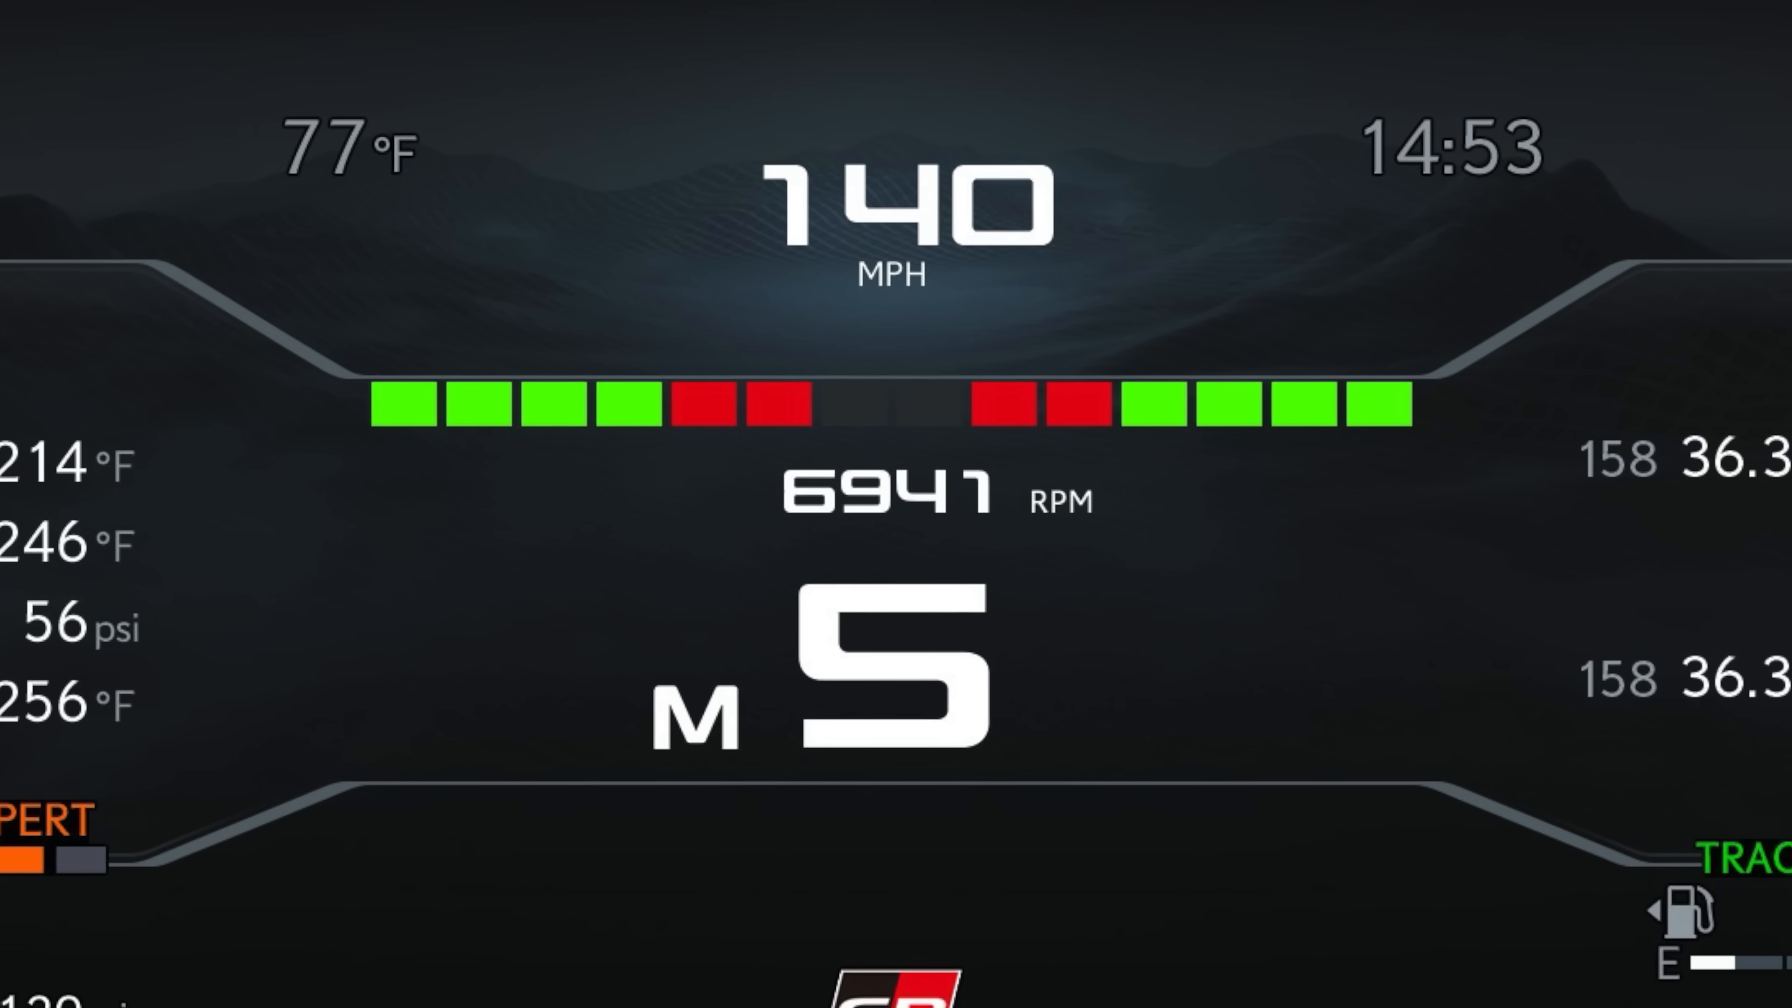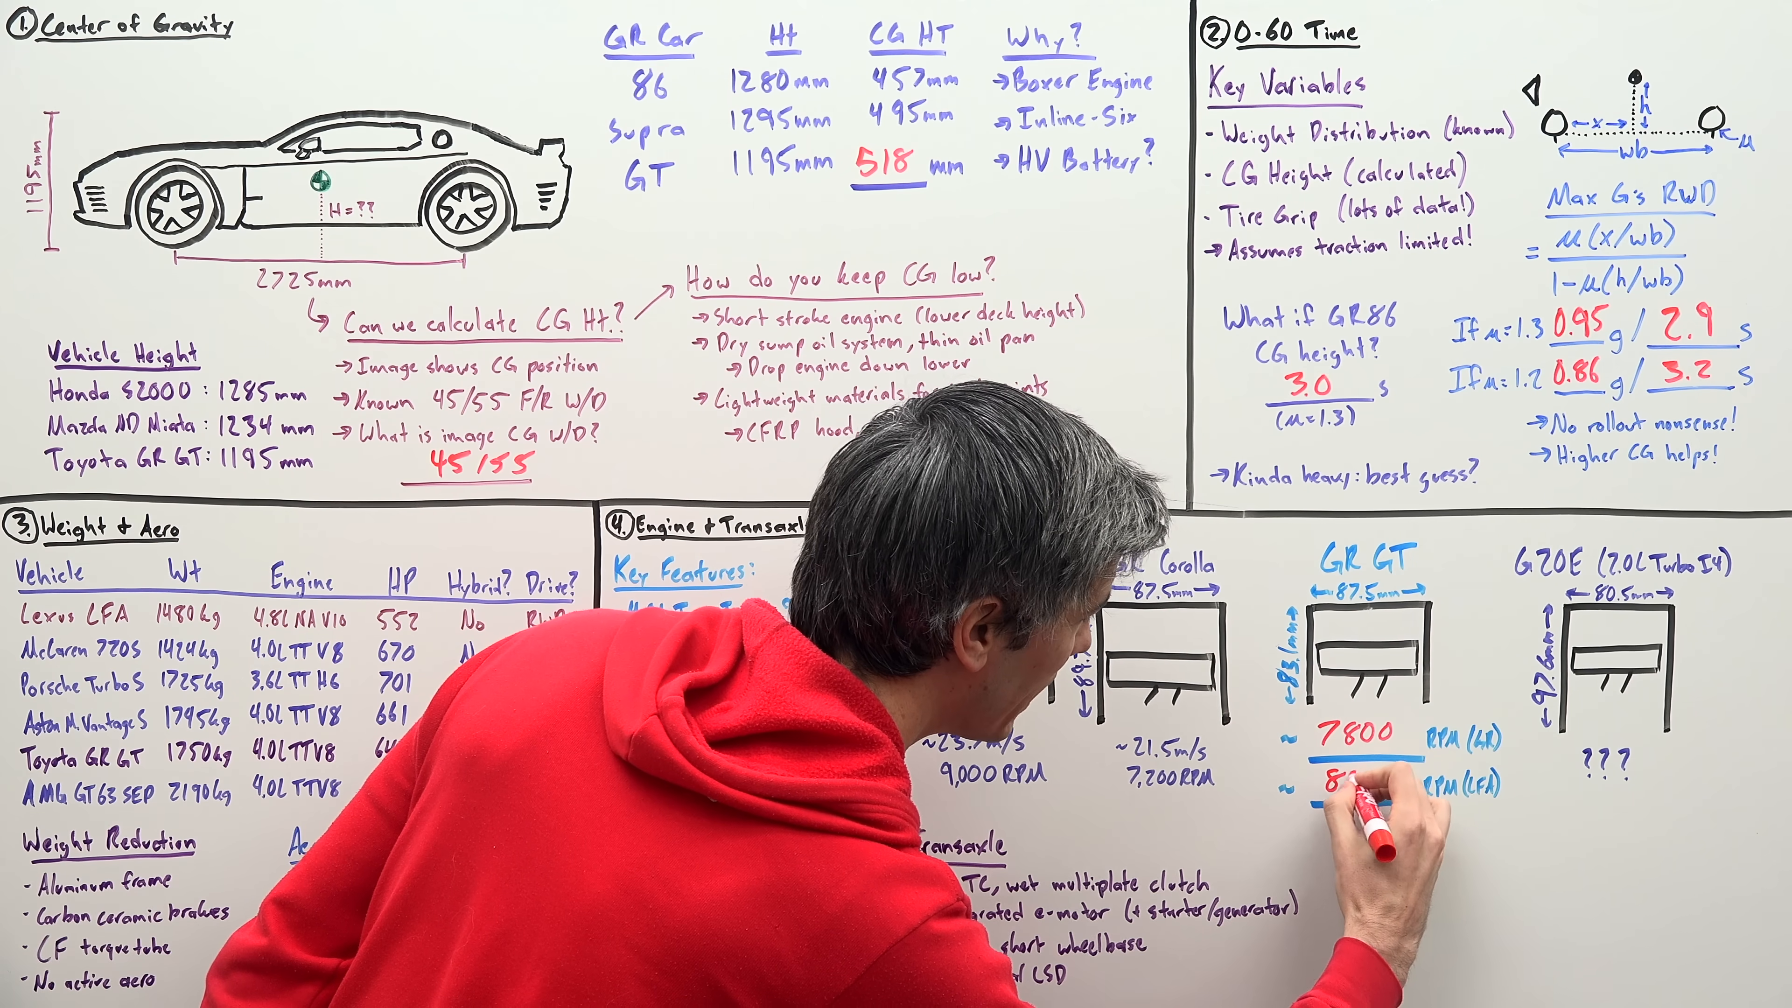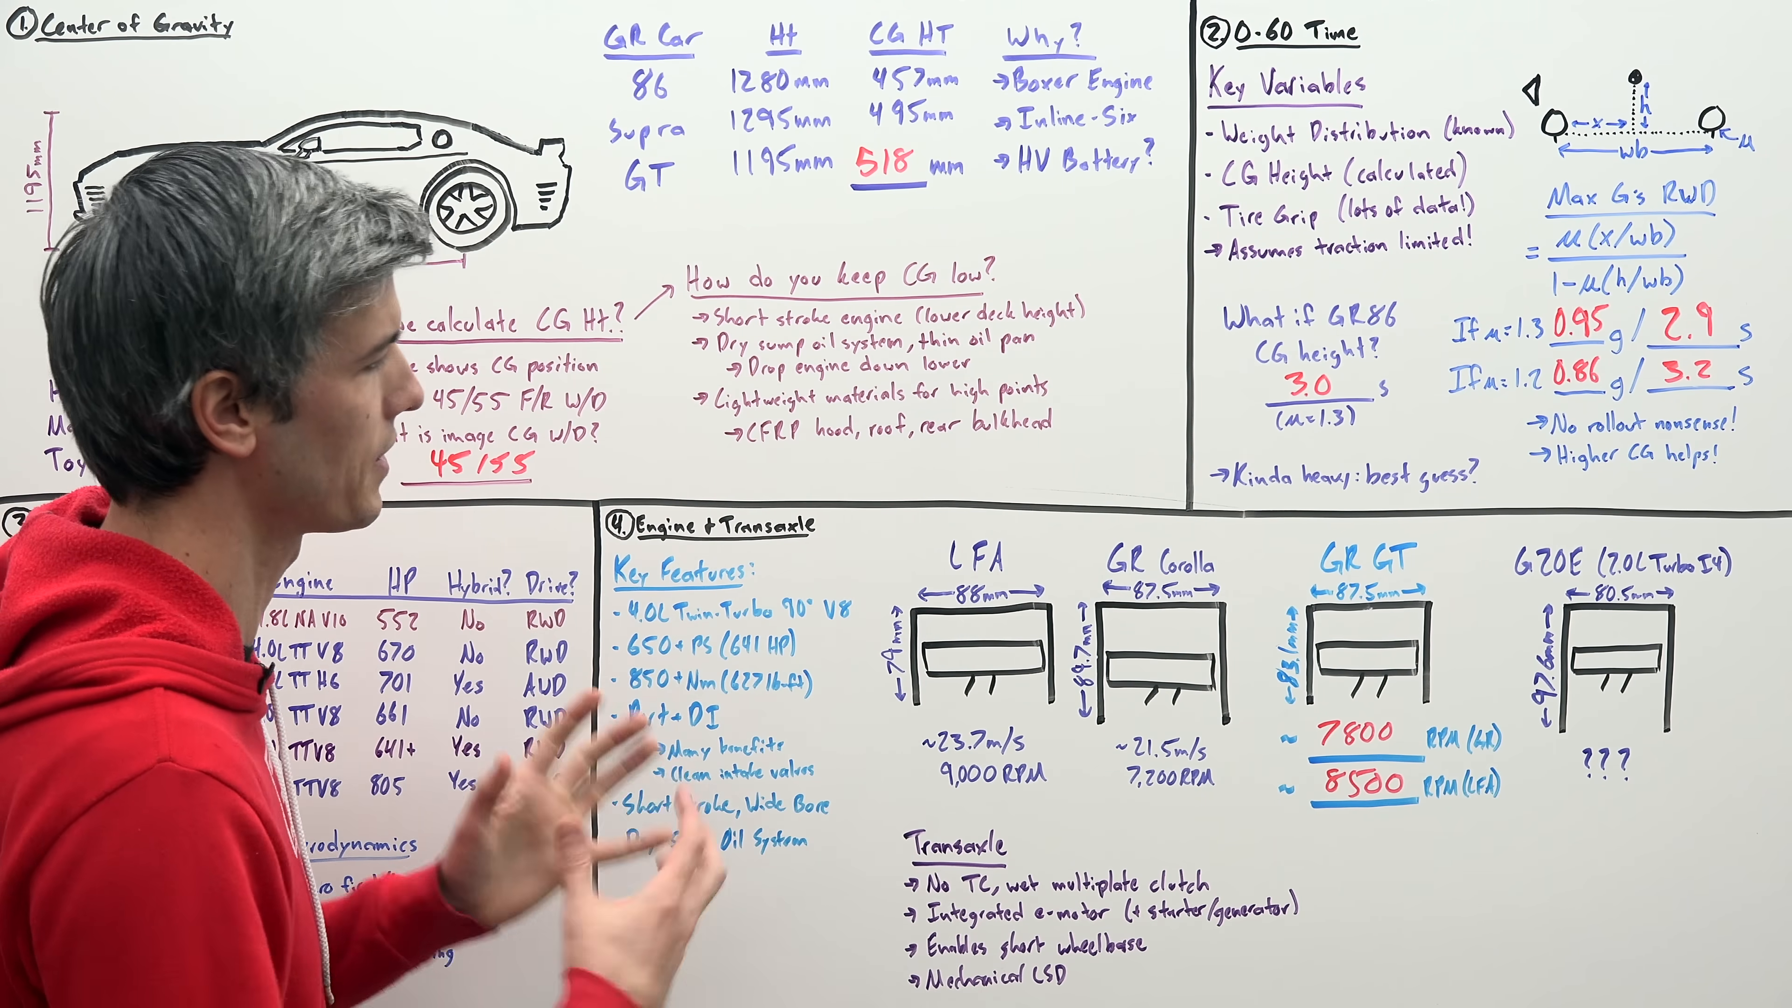So if you were to assume it has a similar average piston speed as the GR Corolla engine, you could expect to see a red line of about 7800 RPM, which because it's turbocharged, I think it's probably going to be closer to this than the naturally aspirated LFA. But if it were to have piston speed similar to the Lexus LFA, well, then that would put it somewhere at about 8500 RPM. Now, I think realistically somewhere around 8000 would be feasible. Now that said, if it actually is revving to 8000 RPM and it's only making 641 horsepower, well, then it's not going to be using that much boost. So I do think it is possible that this engine could rev fairly high. And I do think we're going to see higher performance variants where we actually crank up this horsepower number because it's going to have the capability.